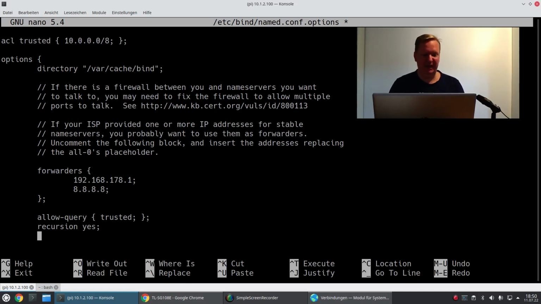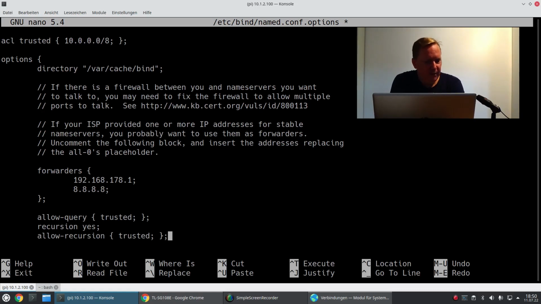As I've told you, when you turn on recursion, your DNS server should not be publicly accessible, because it would then be able to be used for DNS amplification attacks. Therefore, to prevent this from ever happening, even if we accidentally expose this Raspberry on the internet, I would also set allow-recursion only for the trusted IP range.